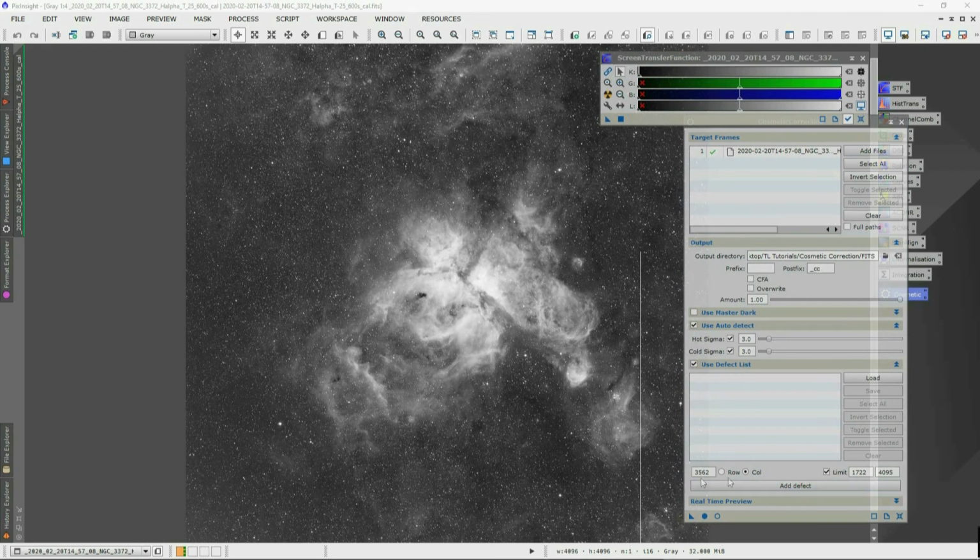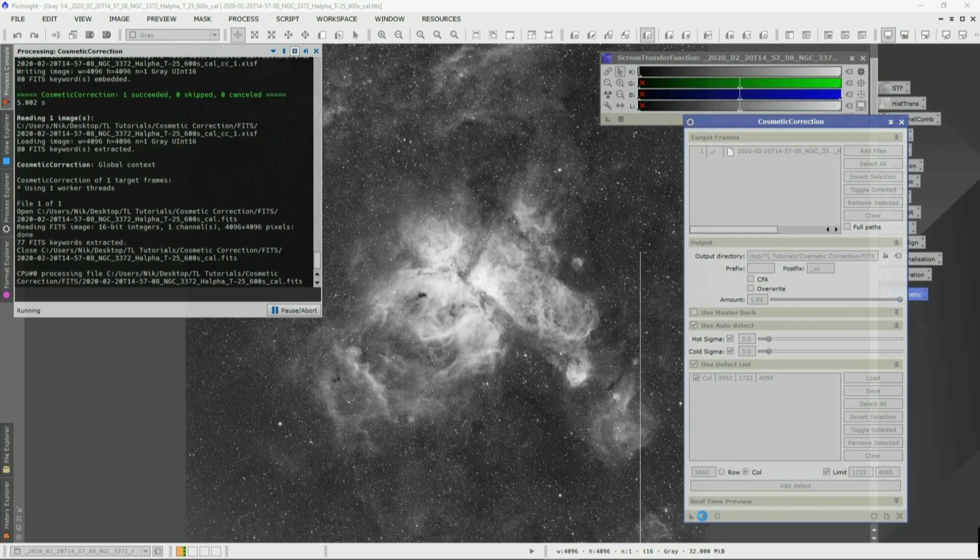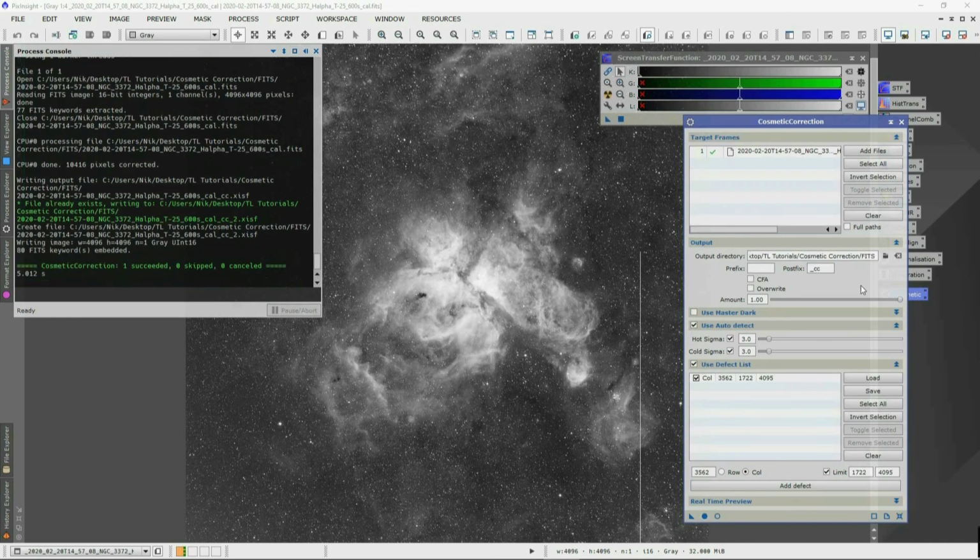Now once all this information has been loaded into the menu, you have to remember to click Add Defect to get this information stored up here on the defect list. And then once that's done, just click on the blue circle to apply the correction, and after a short time PixInsight will apply the correction and save the new file to our directory of choice.